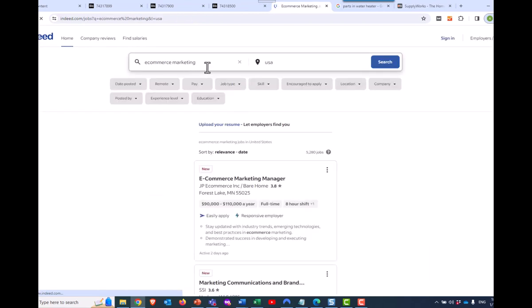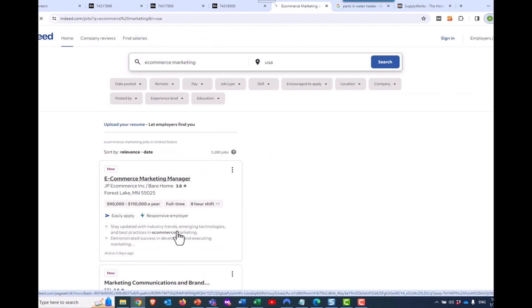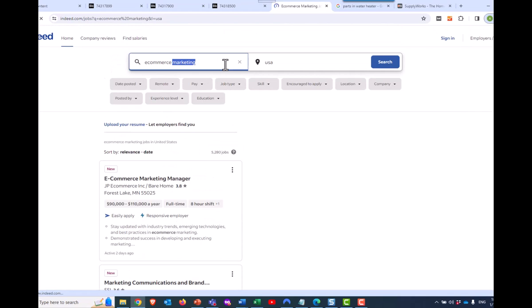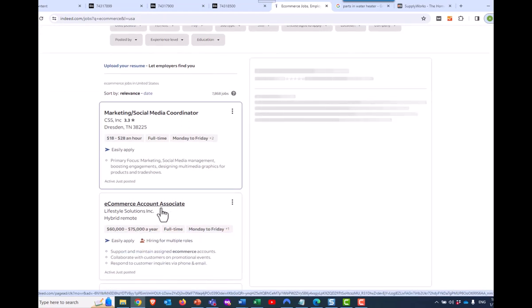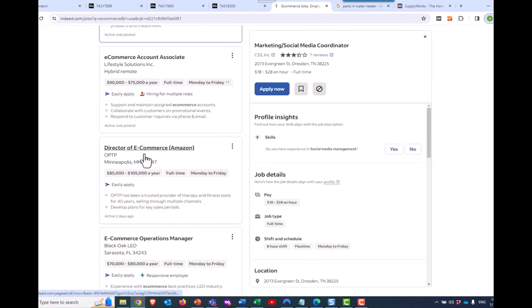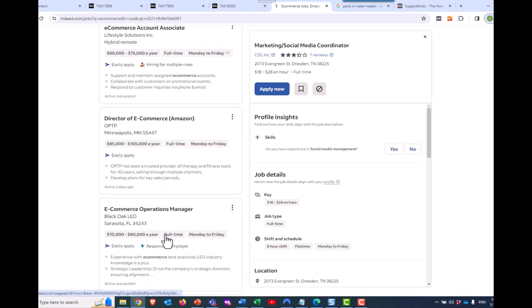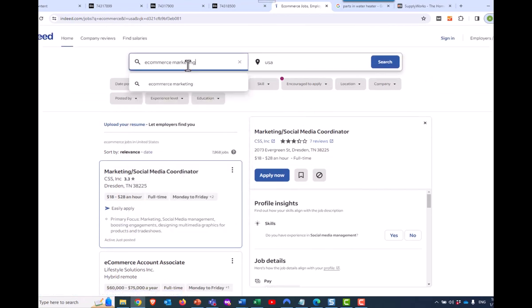Let's go ahead and submit that, to see if the title words you're using are pulling up relevant jobs. So for example, if I had just done e-commerce, I might be getting things like an account associate. This one is relevant, e-commerce operations manager. So that might start to get, if you look at this description, maybe into supply chain, maybe not. So sometimes you have to play with this and add some additional words to get something more relevant.